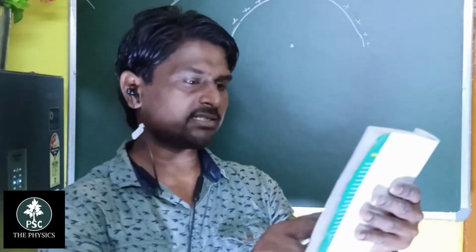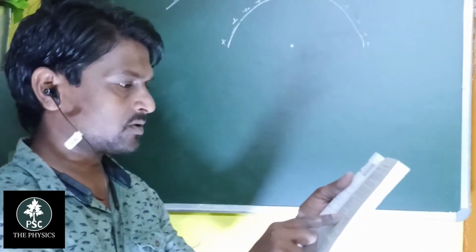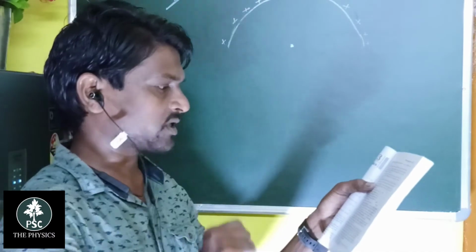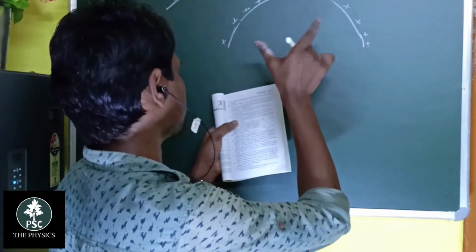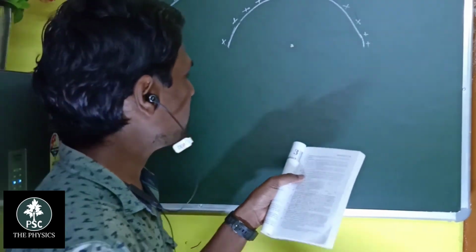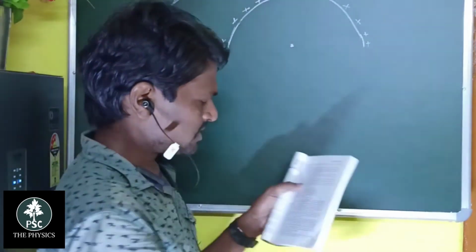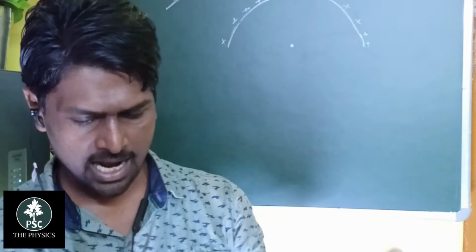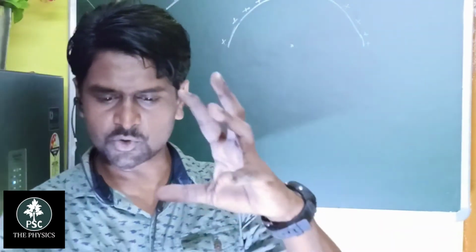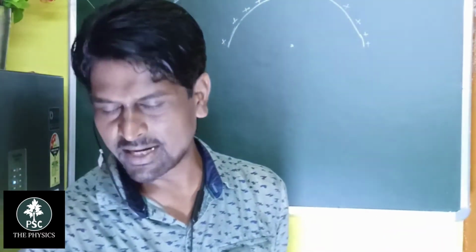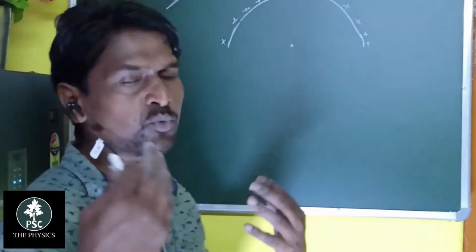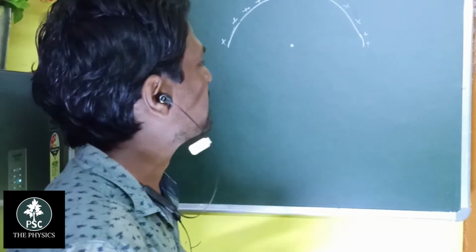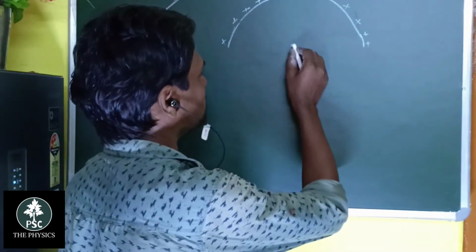Okay, so in the numerical, the distribution of charge is given: 0.70 nanocoulomb. So Q is given, and R, the radius, is 20 centimeters, also given. You can take this as 20 centimeter, or take it as R. First of all, students, make a relationship with variables, and then put in the magnitudes, and you can easily get the strength of this one.